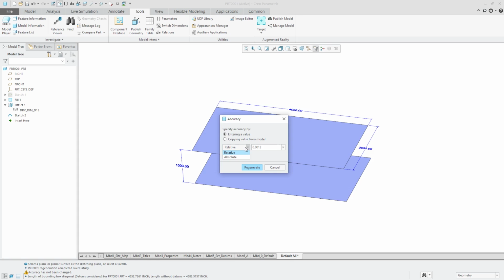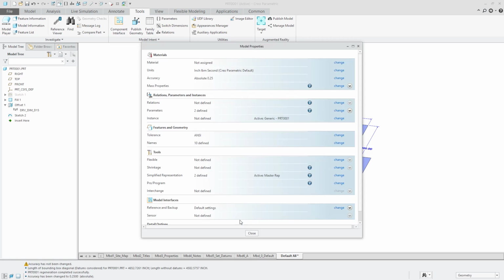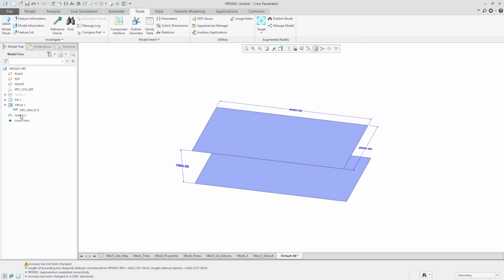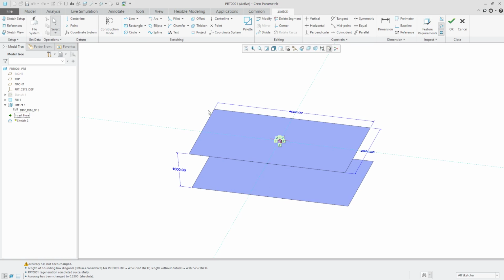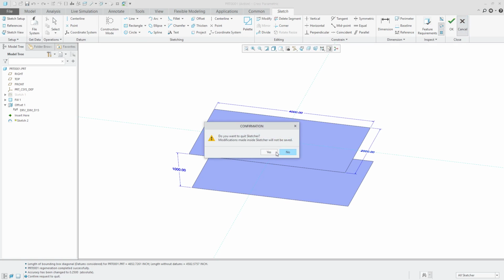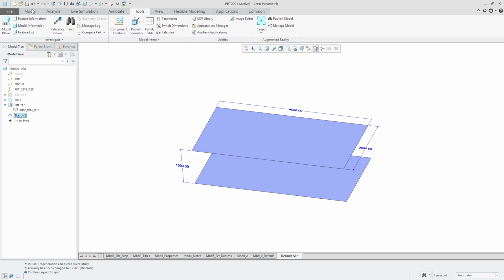Otherwise, you can end up getting regeneration failures in those data sharing features. And so I could choose absolute accuracy over here. Let me see if I try a value of 0.25 and then click the regenerate button. That way I've set an absolute accuracy, and who knows, maybe I'll be able to extrude, oops, I did edit definition. Maybe I'll be able to extrude this feature now.